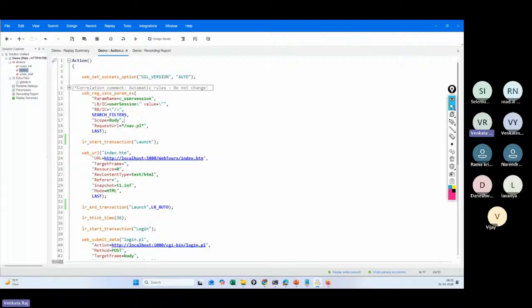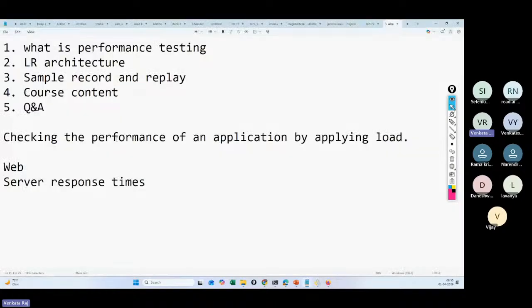Okay. So I think we have covered a good number of points in today's session, which was a brief session, not in detail. But I'm sure you have got a clear picture of what this course is about, the tool that we are going to use, the course content that we are going to cover, the number of sessions, and so on. Any other specific questions that we can discuss?